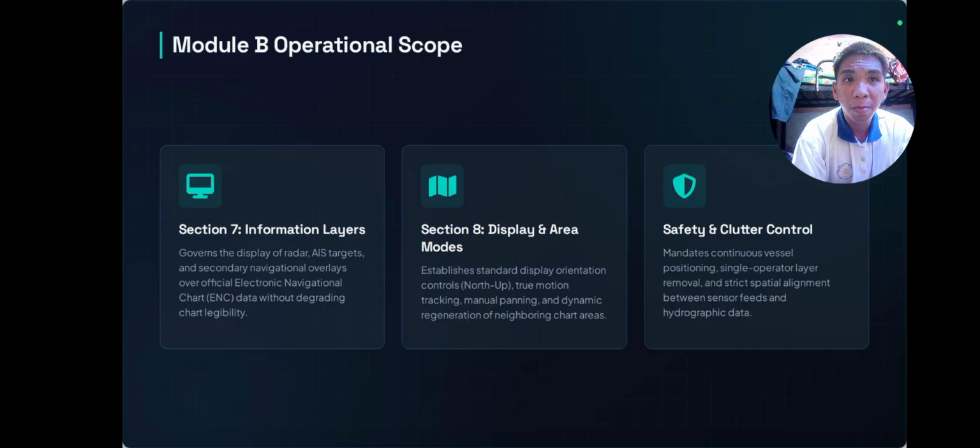Section 8, display and area modules, establishes standard display and orientation controls: north up, true motion, tracking, manual panning, and dynamic generation of neighboring chart areas. Safety and clutter control mandates continuous vessel positioning, single operator layer removal, and strict spatial alignment between sensor feeds and hydrographic data.